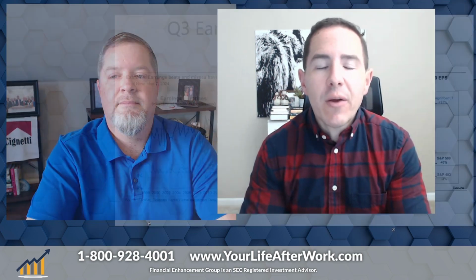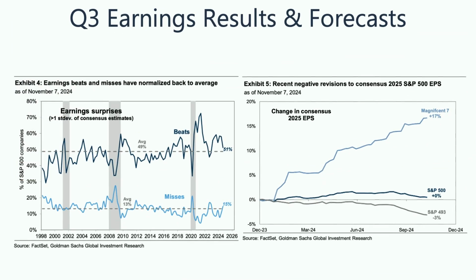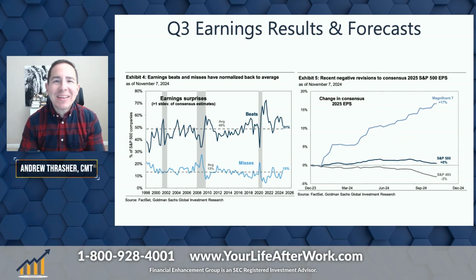And so I have two charts that I want to show you today. The first one on the left is looking at earnings surprises. So all the big Wall Street banks, for each company, they put out expectations that we think Amazon, Apple, Walmart, Kmart, Target, that's not a company anymore. All these companies will report a certain amount of earnings, and then the companies report, and then we can evaluate, was Wall Street right or wrong? Were these companies exceeding expectations or underperforming what Wall Street was expecting of them?